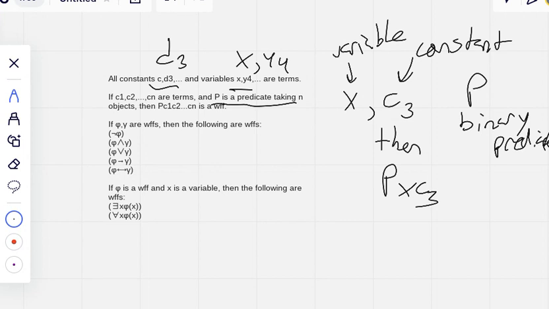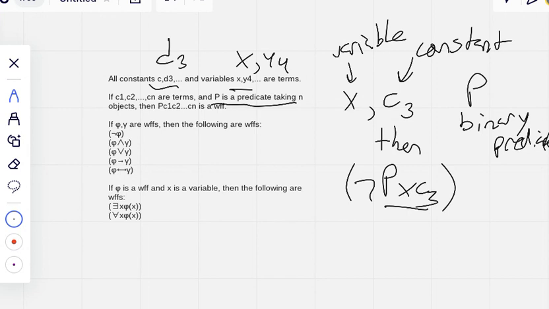Next up, if phi and gamma are both well-formed formulas, then all of the following are well-formed formulas. Like, the negation of this is a well-formed formula, because this subpart was a well-formed formula. We can keep going.